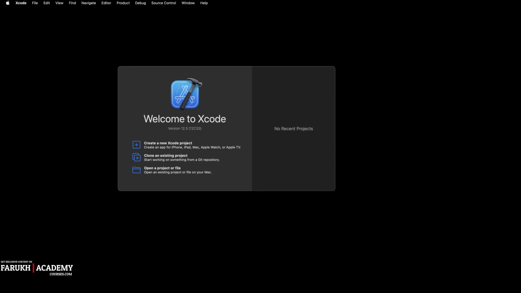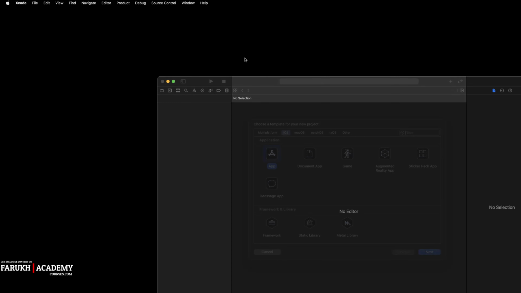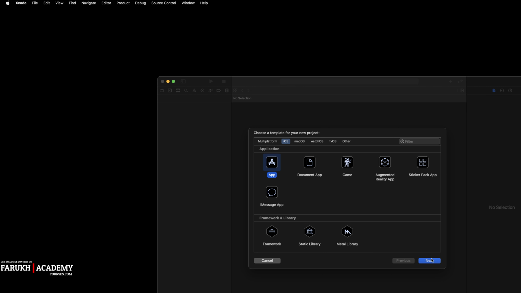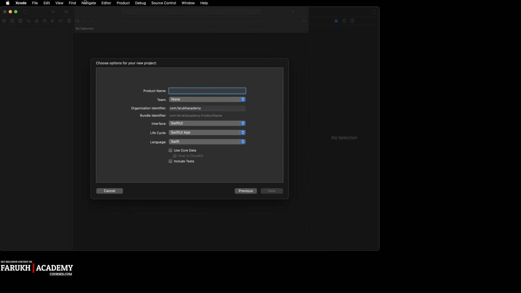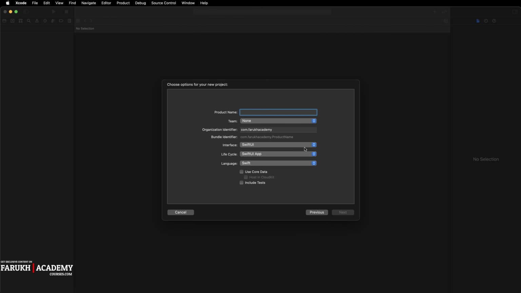First, fire up Xcode and create a new project using the app template. This one. Set the name of the project to whatever you want. I'm going to call it SwiftUI State, but you're free, as said before, to use any other name.